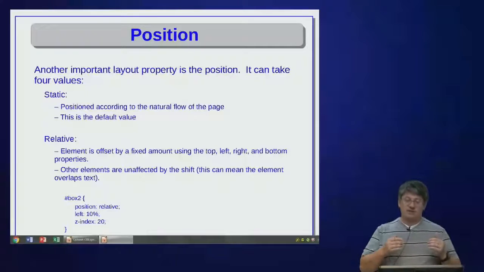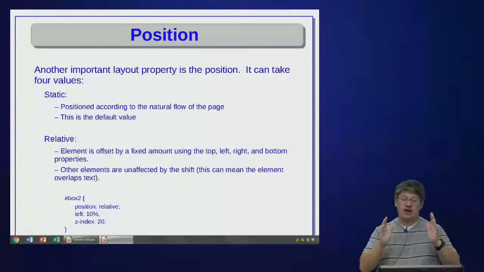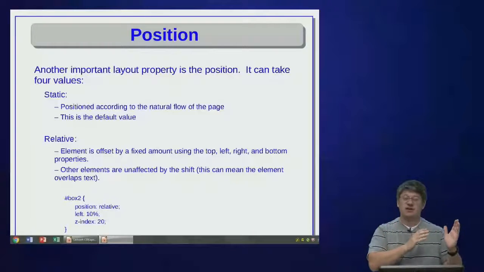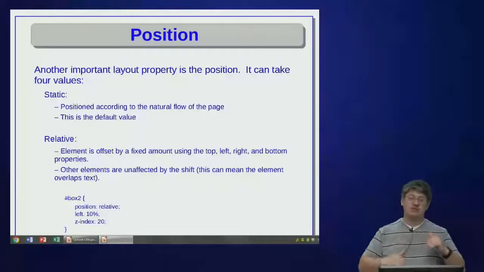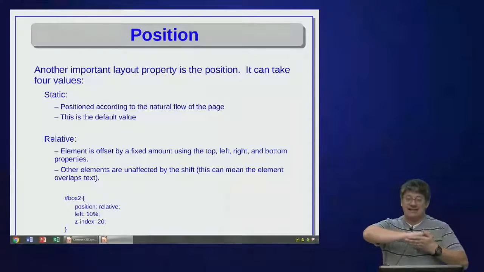So other elements aren't affected by the shift. If I take a paragraph and I shift it to the left, it doesn't affect other paragraphs. This is a good thing because it means that they will still follow the natural flow, but it can be a bad thing because it means that now my shifted element might overlap with other elements. And it can actually cover them so I can't read what's behind it.